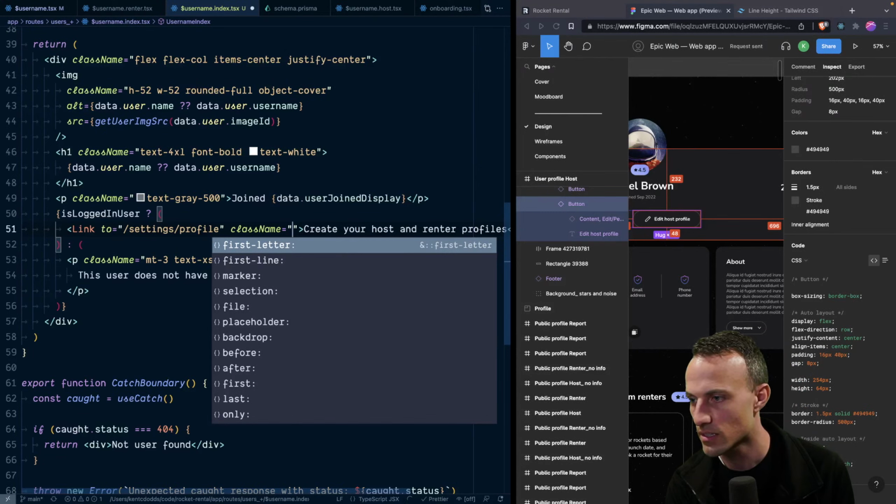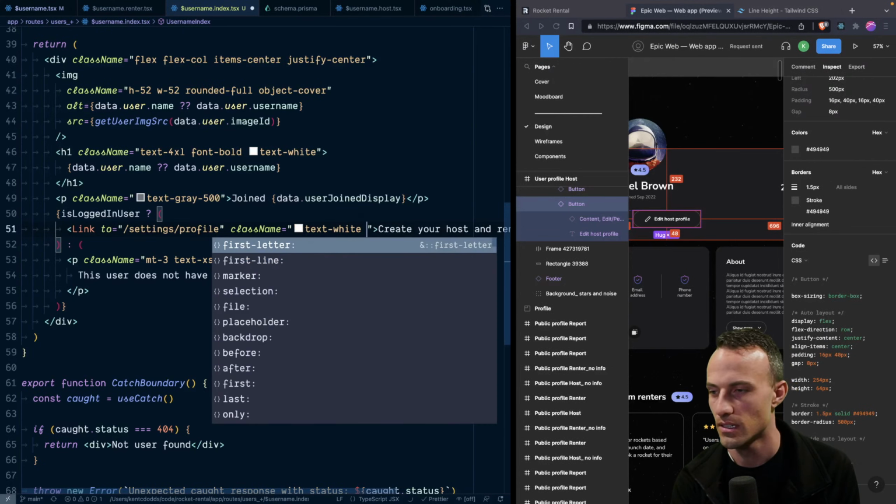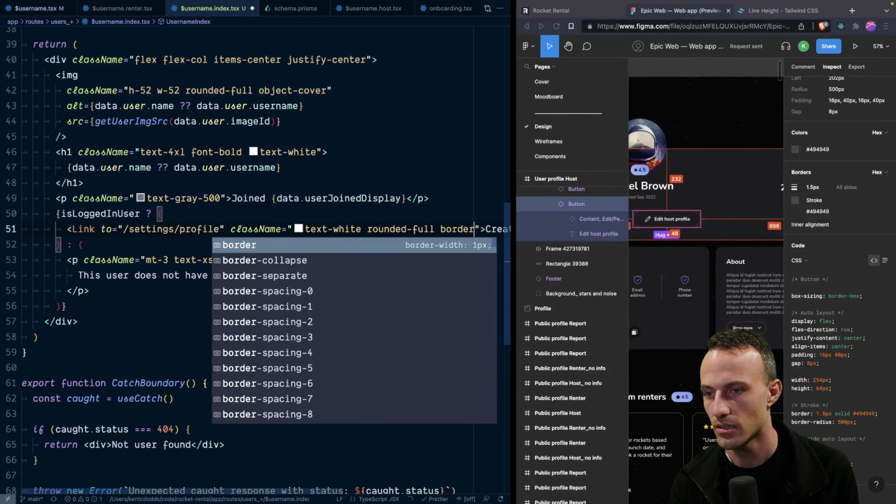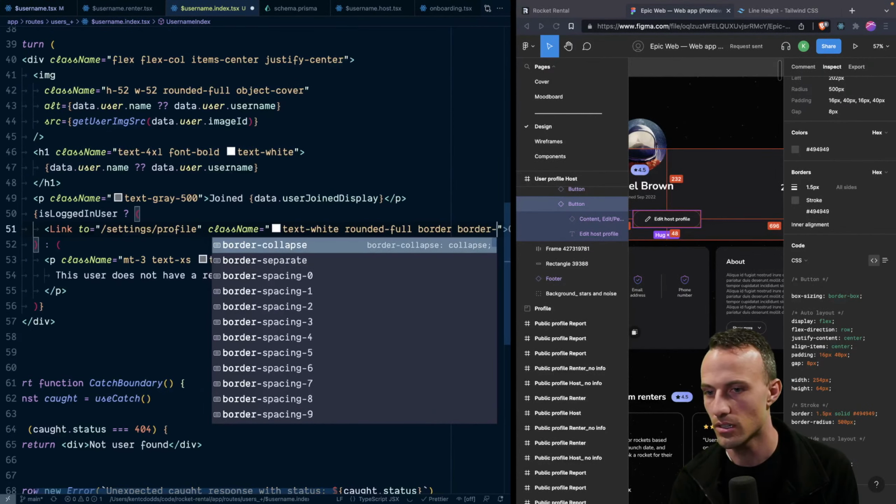Okay, so we've got text white and border rounded full.